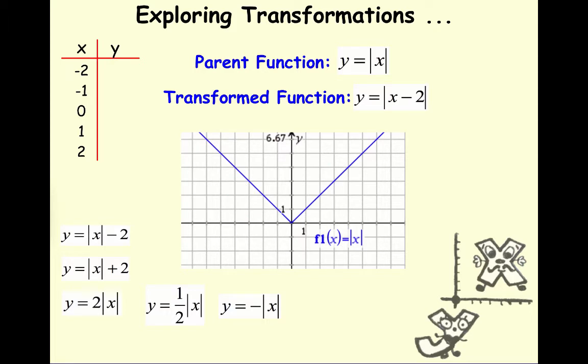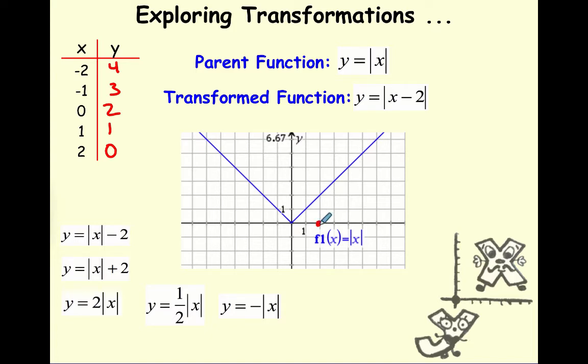Now we're going to keep using that number 2 because we don't want to focus so much on the number as what it does to the graph. So let's look at what happens when we put in the absolute value of x -2 versus a +2 inside the absolute value. I would do the absolute value of -2 minus 2, which gives me the absolute value of -4, which is 4. Then if I change that to -1, I get 3. Now, if you finish up for yourself, let's see how you did. Okay, and here's what you should have gotten for your table of values, and let's look at those points.